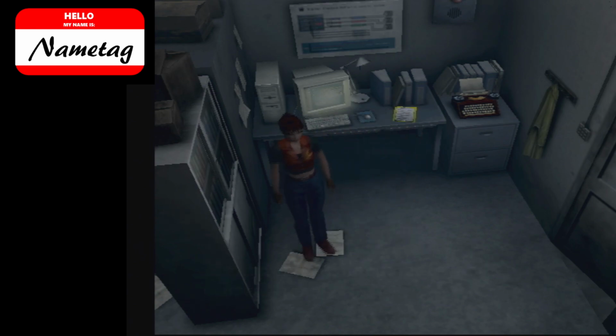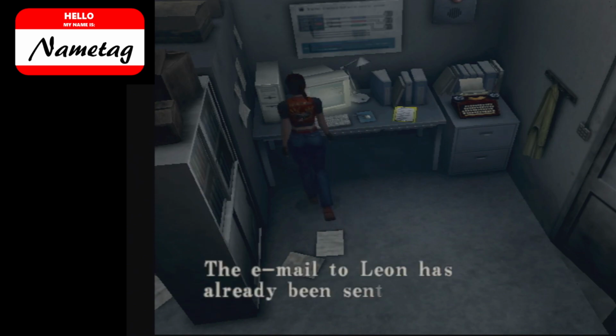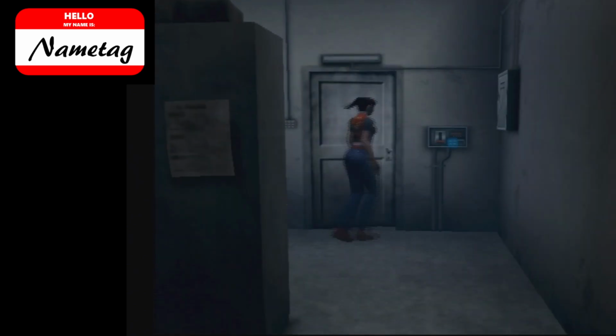Observation room. Management documents are stored here. Computer. Email to Leon has been sent.